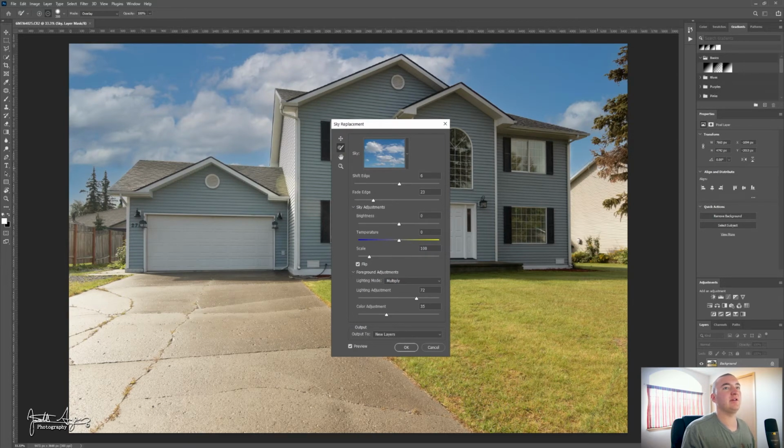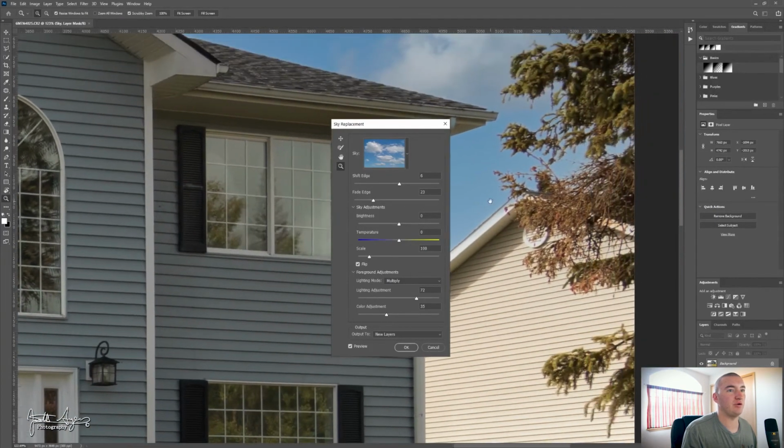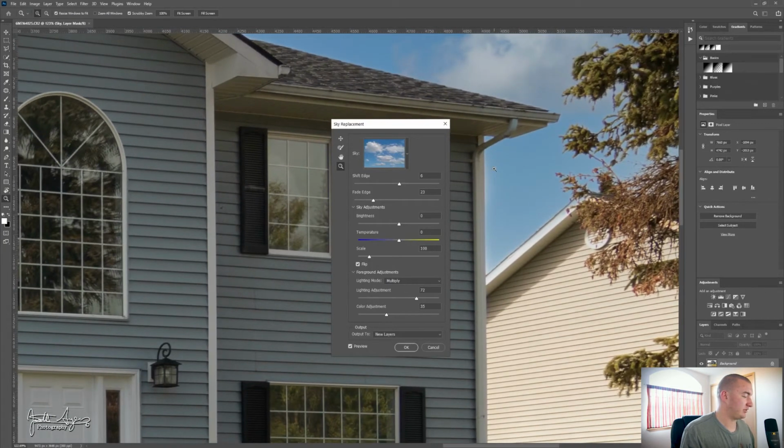If I was using the normal action that I would be using anyways, this is something that I would be doing in that action anyways. So this isn't extra work for me. I would be doing this anyways. That's why this is awesome. Whoops, wrong way. So honestly, I don't know that I would change this a whole lot more than what I already am.